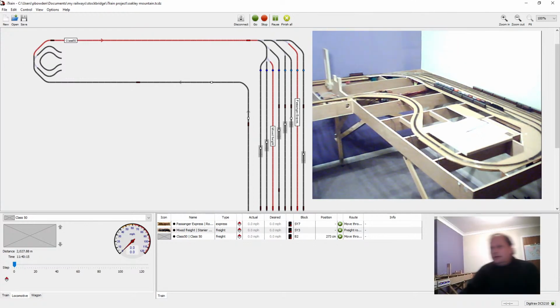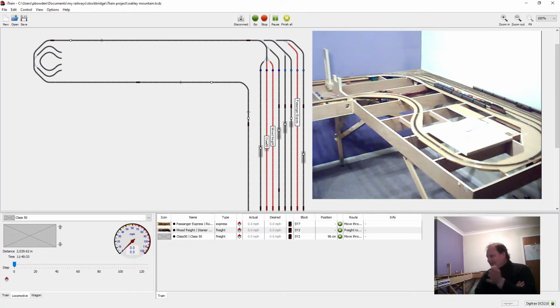Right. Let's see if it can go down that middle one. Yeah, hence why you need to do all the speed testing with CV 3 and 4 set to 0. I don't know, Jeff. I don't agree with you on that. I think having the deceleration set to more doesn't affect the testing, because it won't try and slow it down until it's gone all the way through the block, and then it just takes a bit longer to stop.